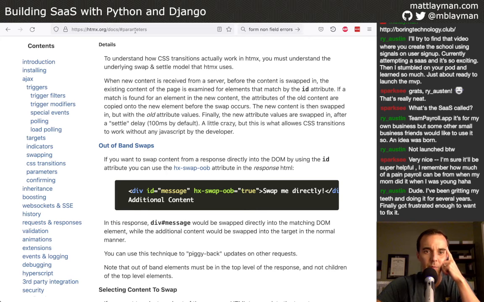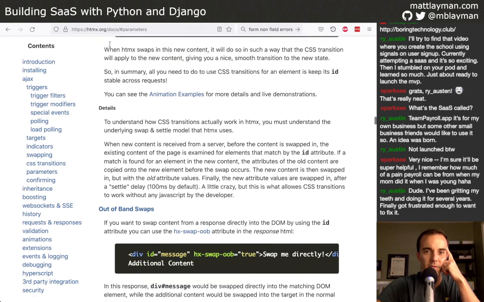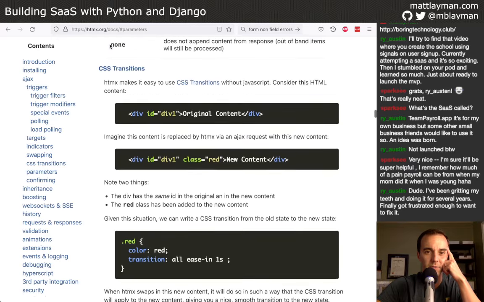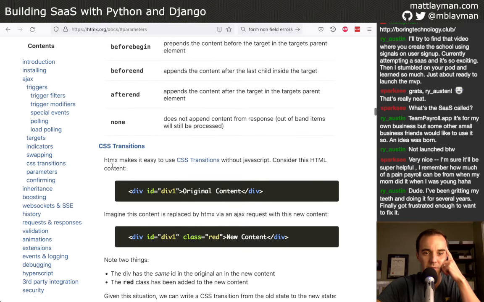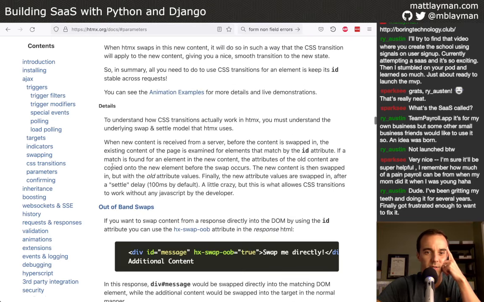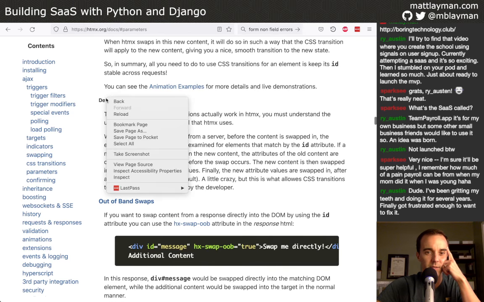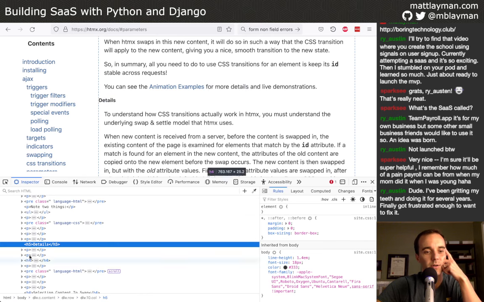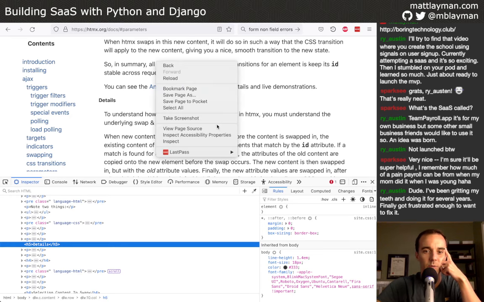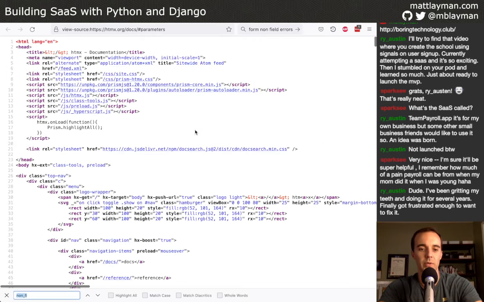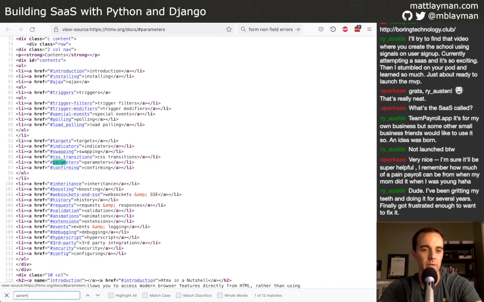Keeps sending me to this parameters thing. I don't feel like this is the right place. This is like the middle of CSS transitions. This doesn't feel right. Maybe I need to nudge the author. Parameters. Okay. All right, I want to know where it is. There's probably a parameter somewhere on here.